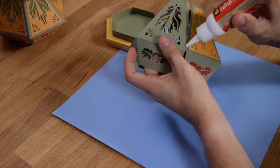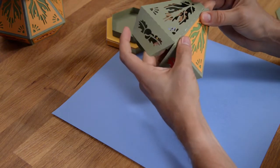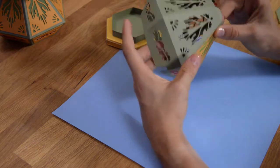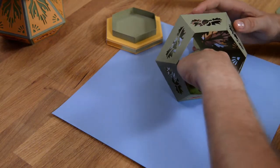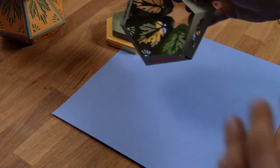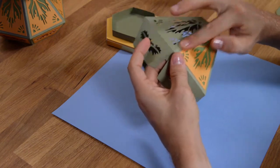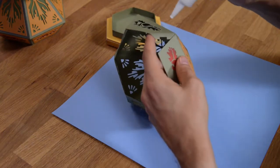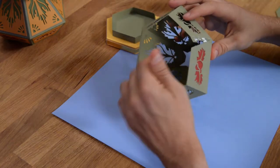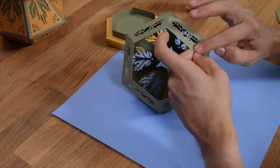So I'm going to go ahead and join this at the seam here to get the other end connected. Okay, and just make sure that you're doing it at the correct angle. Okay, there we go, and once it gets its initial grip, you can put it down on your table to apply pressure, and that way you don't bend it either. Okay, got a little glue that seeped out there, so I'm just going to rub that off. And that looks nice. And then we've got one more seam here to glue. Really using the little dot method for the glue. I find that gives me a little bit more control than putting lines all over the place.